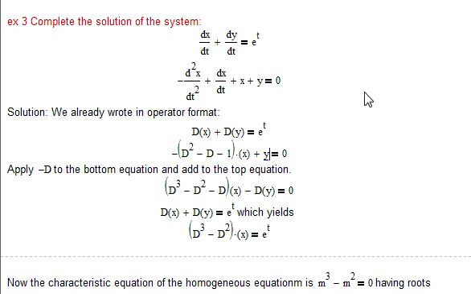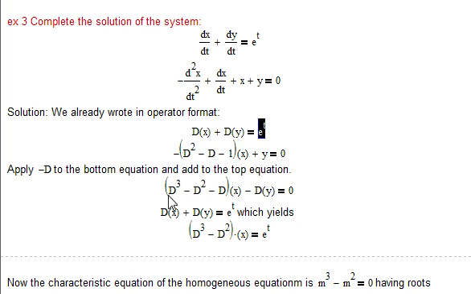So what's going to happen is then the y's will be eliminated. So we would get then positive D cubed minus D squared minus D applied to x. No, I'm sorry. Yeah, that's right. And then that added to D of x, and that equals... no, it doesn't equal 0. It equals e to the t. Oh, what am I thinking? Because there's an e to the t right there.